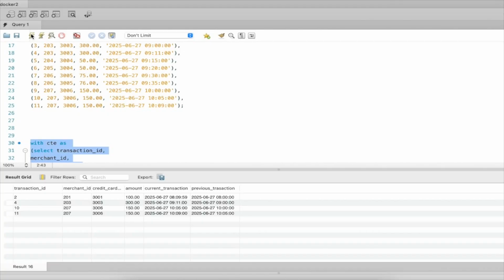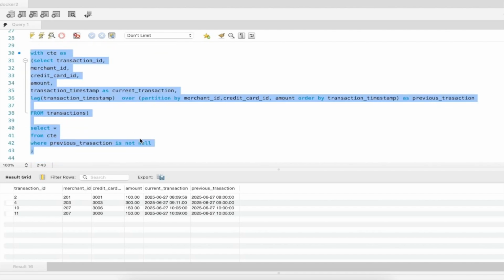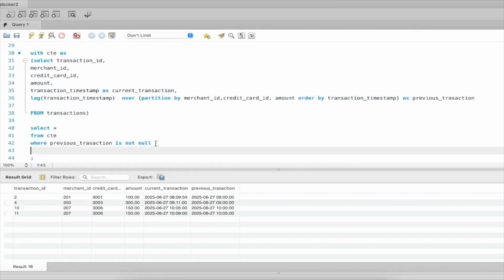Now we need only the transactions which happened within the last 10 minutes. In order to do that, I'm going to use and timestamp difference in minutes. The start time is the previous transaction.